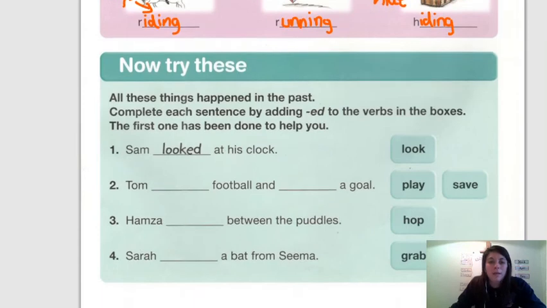Now for this, I'm going to leave you to do it by yourselves, and you can show me on Friday. So this is for Friday. This short activity, I'm going to leave it on the screen, and you can pause this video as much as you like so that you can do this activity, okay? All right. So you can pause this video, do this activity and show it to me on Friday.